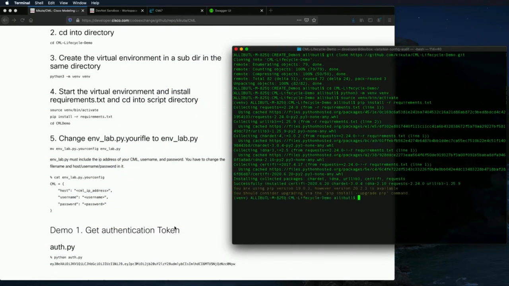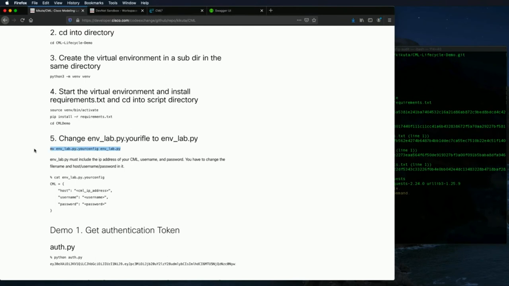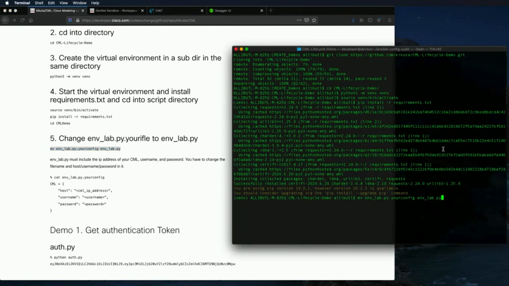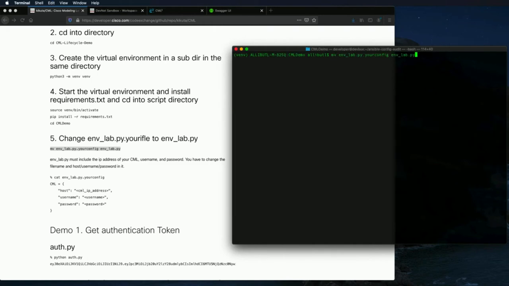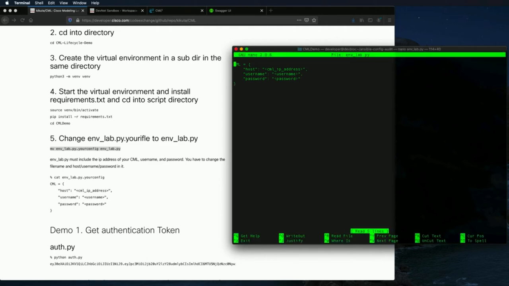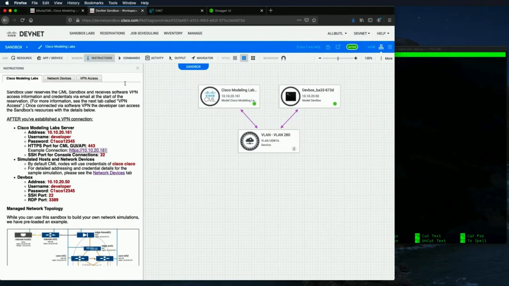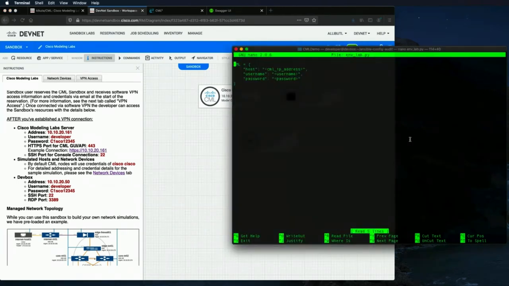All right. While those are installing, we can see that there's going to be a text file that has all of my credentials. I have to get into the right directory first, and then we will see that there's a text file with all of my credentials in it. Right now, those are all generic values. I don't have any specific information here. So we'll have to put in the correct credentials for my sandbox, which I can pull straight from the sandbox page. And so I got my address, my username, and my password.